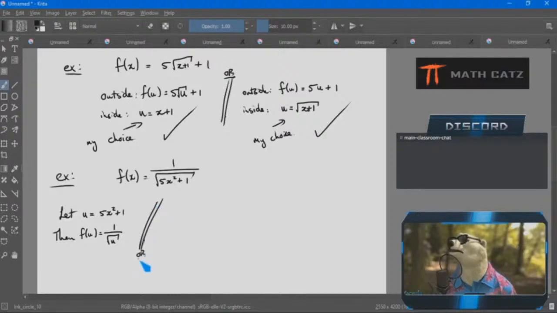But there are others. I can think of at least 2 others. There are more, but we don't have to get too fancy. There are at least 2 other obvious ones. Can you in the audience see another option for what I could have chosen u to be? There's too many u's floating around. It's confusing. My inside function is u, and I'm talking to you.